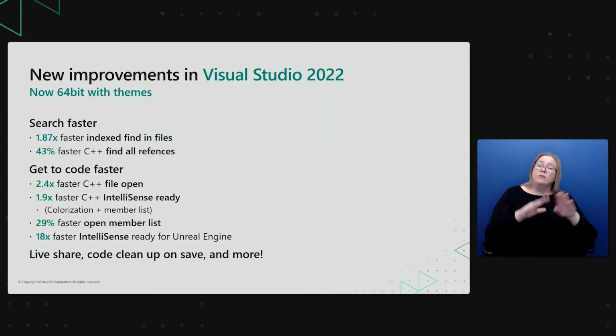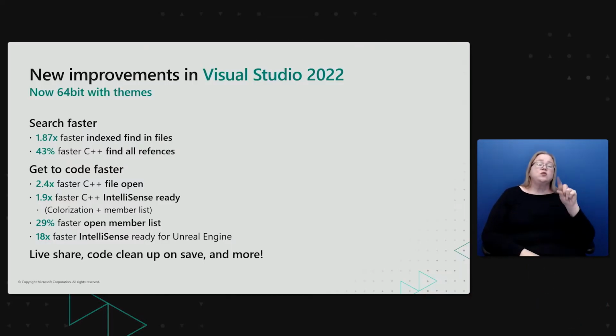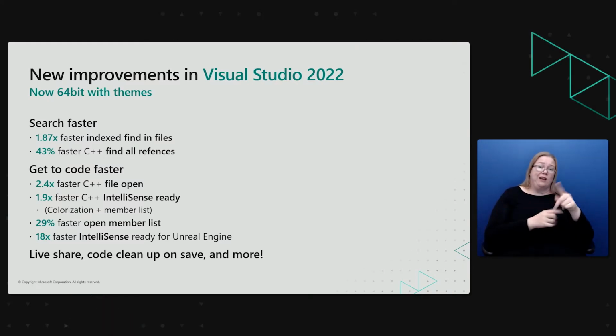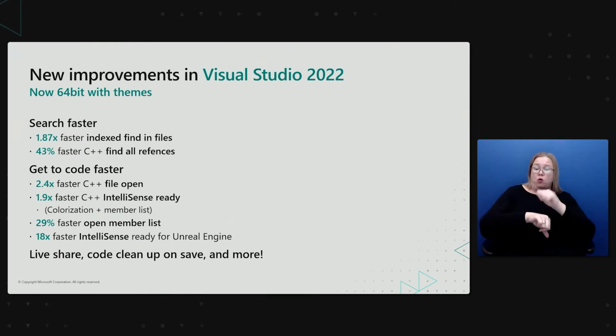Besides performance-based improvements, we also introduced new features that will also increase your productivity. Miss pair programming with your coworkers while working from home? Live Share enables you to remotely collaborate with others in real time. You can follow along, do live editing, debug as a group on different platforms with Visual Studio and VS Code. In VS 2022, you can now use code cleanup automatically whenever you save a file. Code cleanup will make sure your code is properly formatted and your coding style preferences are applied. Currently, this feature is available for .NET. C++ support is not currently available.